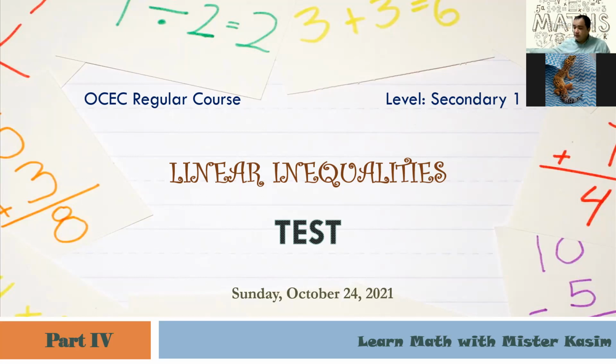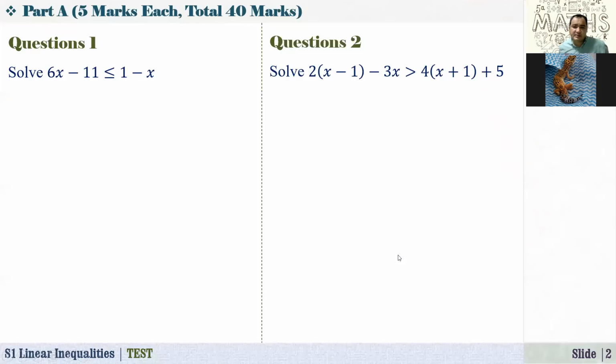So let's start. We have a few questions, and step by step we will at the same time do revision and solve questions from this test. Okay, starting from the first part. As you know, this test's questions are split into 4 different groups: part A, part B, part C, and the additional questions. In part A, we have simple warm-up questions. In part B, a little bit harder questions, and then part C and the additional questions.